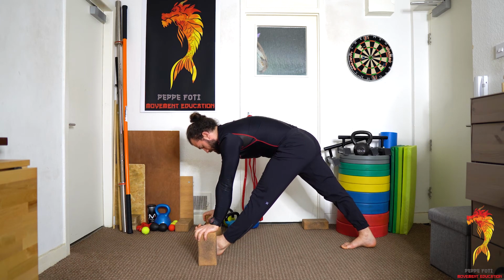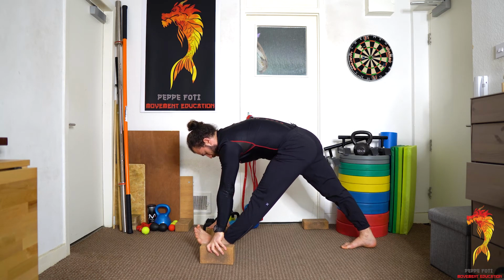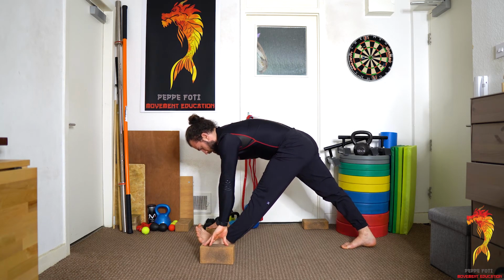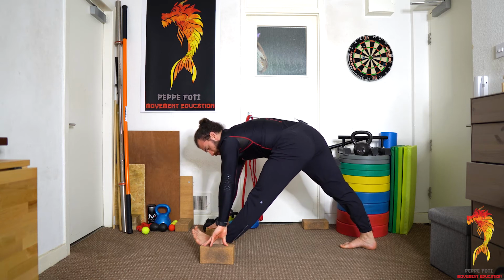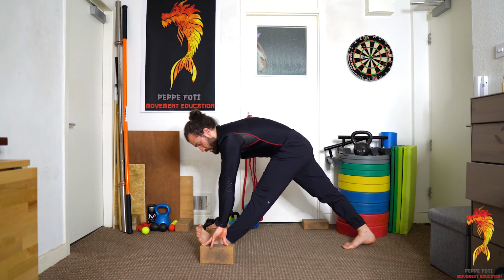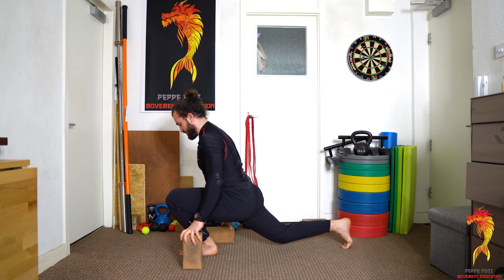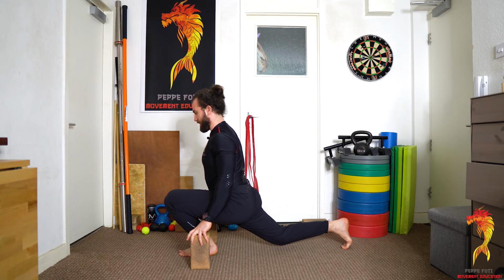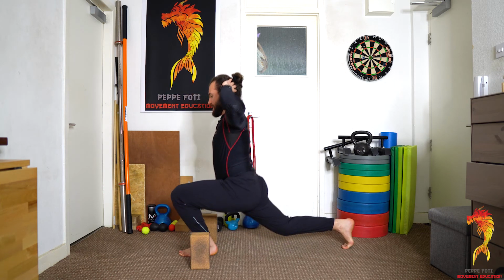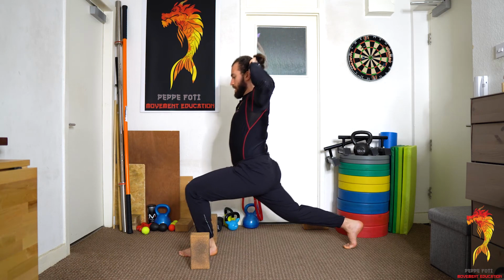And now from here, we hold for 3. Maybe you get a little bit looser, you can lower the bricks. 2, 1. Try to square your hips, so don't open, but really roll that back hip in. Square the hips. Back into your lunge. Before you come up, remember, hands behind the head, up into the balance, and back we go.